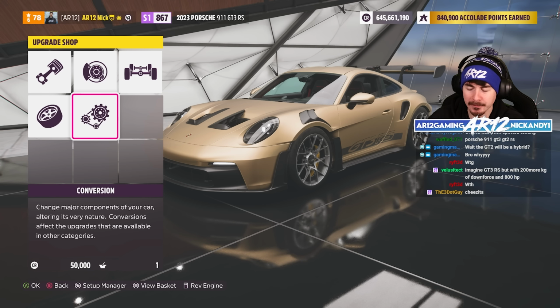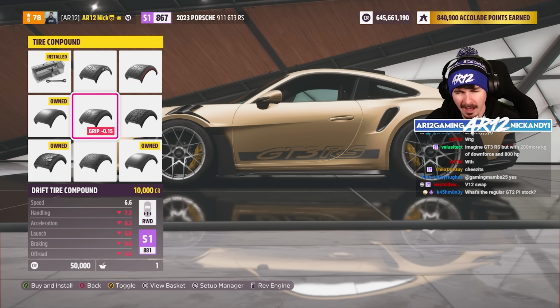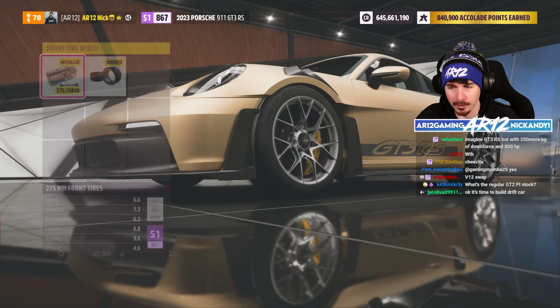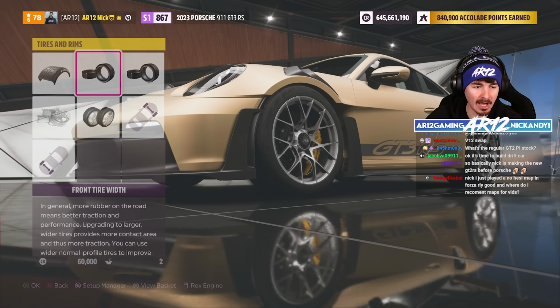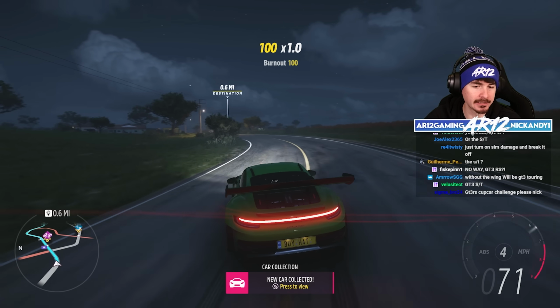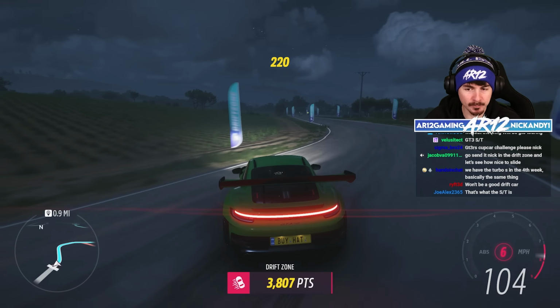For our final build with this thing, I think we need to turn it into a slippery, slidey boy, which, I'll be honest, I think might be quite difficult considering all of the aero that we've got on this thing. So I'm gonna give it drift tires, and I'm not gonna make my tires any wider. All right, let's see how we can do. I have no idea if this thing is going to be able to slide nicely. I'm just going to send it and hope. And snap, and please don't spin out.